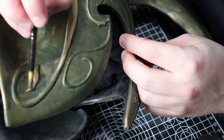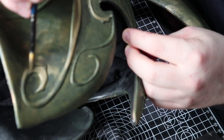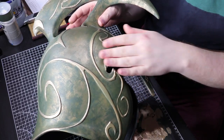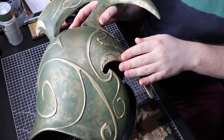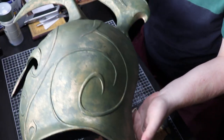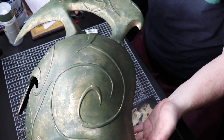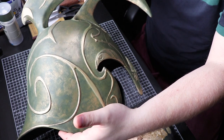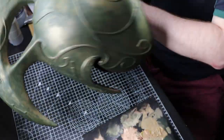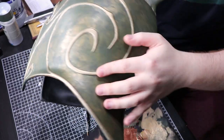I'm being fairly careful, but not too precious. There we are. This took a little while to do, but I'm really happy. I've not highlighted some of these surfaces yet, but I've highlighted all those vines. So there's the before. As you can see, kind of boring. And after. Yeah. All right. Now for this side. So now everything's fully detailed.